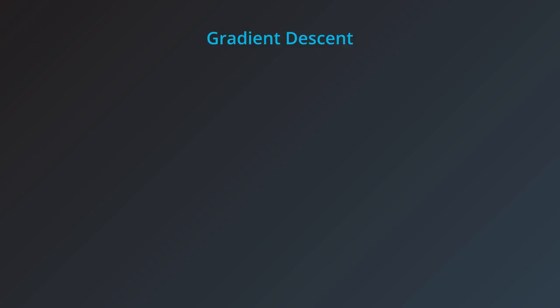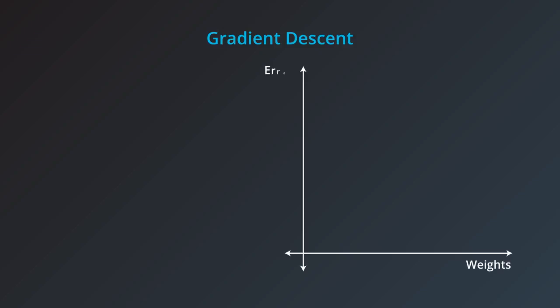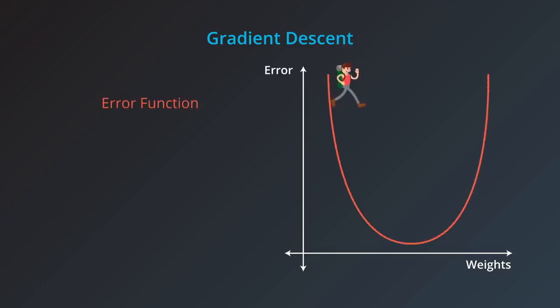In a more mathematical way, what happens is the following. We have a plot, and here's a plot in 2 dimensions, although in reality, the plot will be in higher dimensions. We have our weights on the x-axis and our error on the y-axis. And we have an error function that looks like this. We're standing over here, and the way to descend is to actually take the derivative or gradient of the error function with respect to the weights. This gradient is going to point to a direction where the function increases the most. Therefore, the negative of this gradient is going to point down in the direction where the function decreases the most.